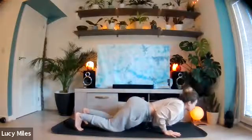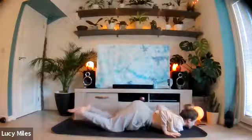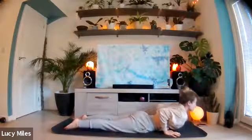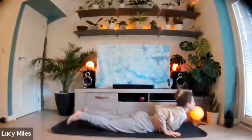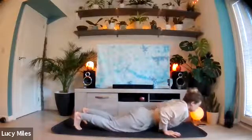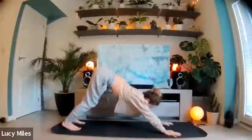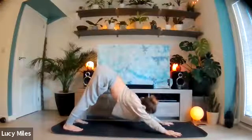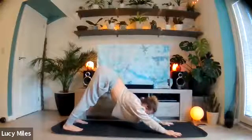Inhale, step left foot back, find your plank pose. And exhale, you can lower down, knees, chest, chin, or through your chaturanga. Either way, keep the elbows in. As you inhale, untuck the toes, lower the hips, lift up the heart. And as you exhale, tuck the toes, tabletop, and then downward facing dog.